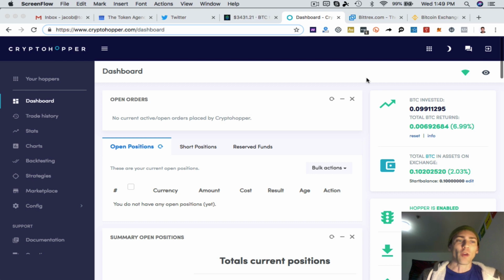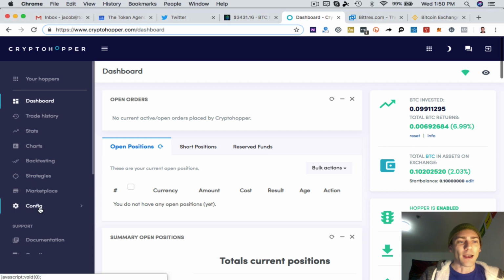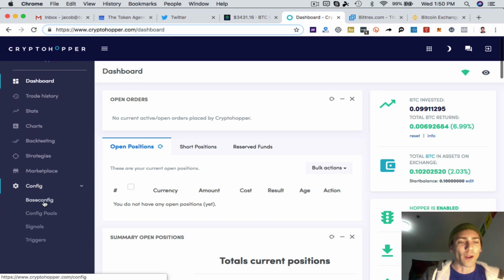We've been running with the simple RSI strategy, a 1.6% profit. We'll go ahead and do a review of the configuration here, show you the results, and then talk about next steps to ramp this up. So let's look at the base config.